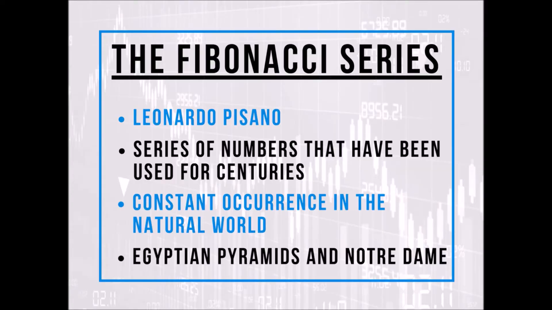Welcome to Technical Tuesdays, episode four. We're going to look at the Fibonacci series. An Italian named Leonardo of Pisa, or Leonardo Pisano, was born in Pisa, Italy. Fibonacci was a nickname given to him after his death. Fibonacci grew up in North Africa and helped to introduce the Hindu-Arabic number system into Europe, which is used today. Fibonacci completed his book in 1202, which explained the elementary rules we use today for basic maths.